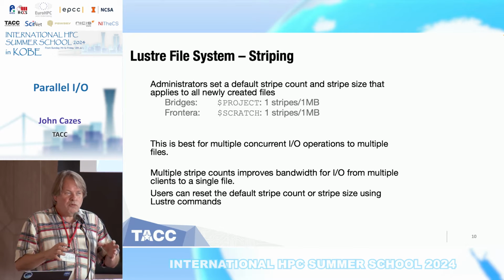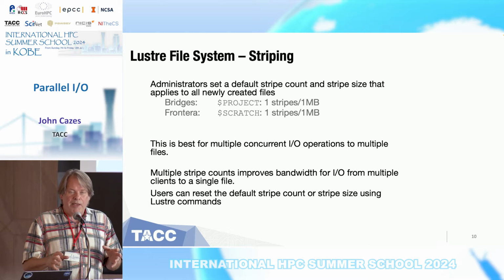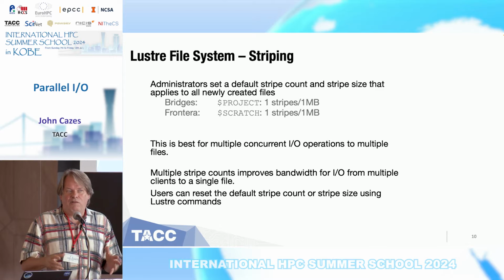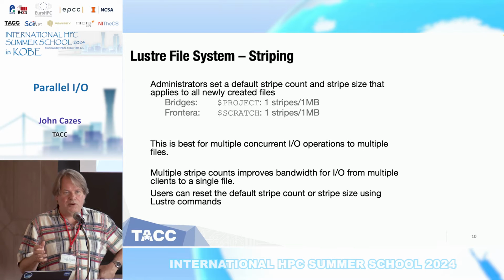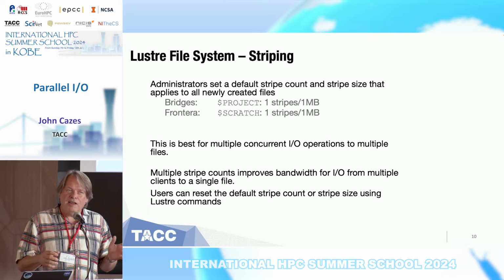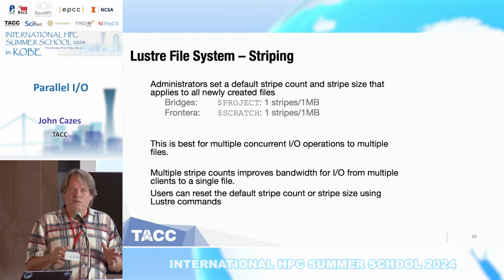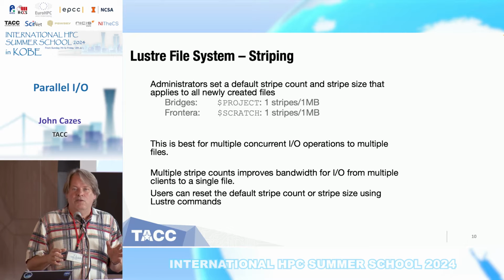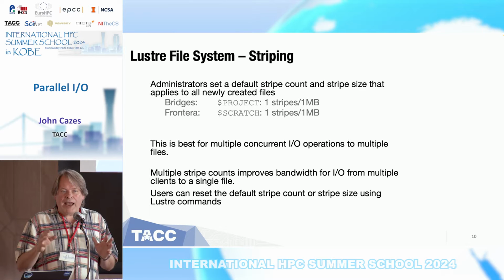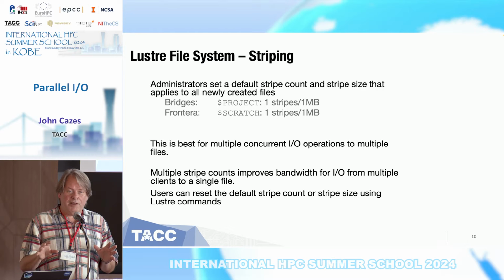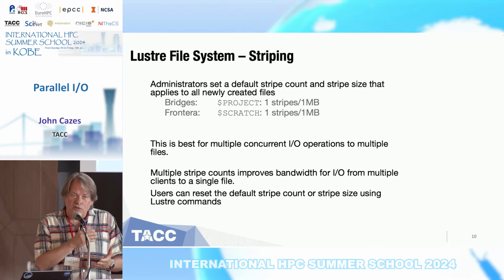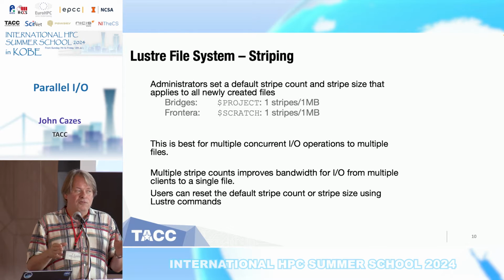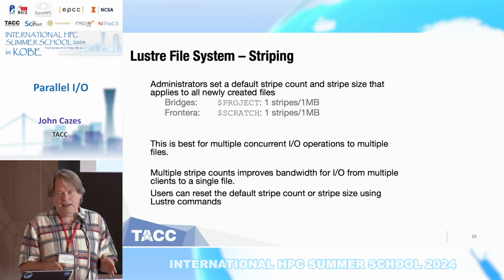When you need high bandwidth I/O, you basically want more stripes. Now you might think, well, if my file system has 16 stripes, I want to set the stripe count to 16, but no. In general, you want to set it to about half or 2/3 of the total number of stripes, because when you start, there's almost certainly going to be 2 or 3 back-end servers that are overloaded and busy. When Lustre creates the file and chooses which OSTs to use, it will choose the ones that are least busy at that point in time.